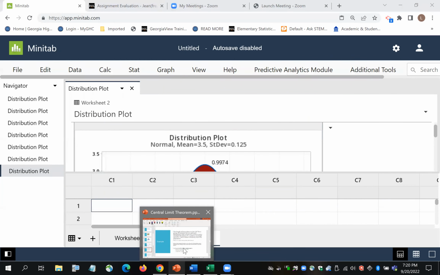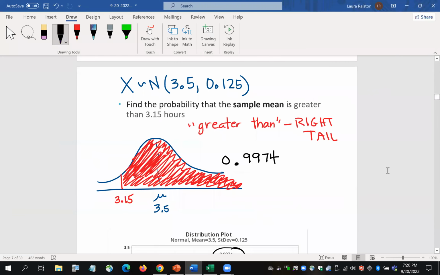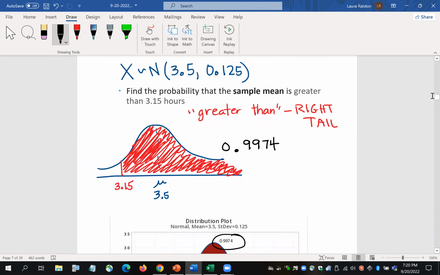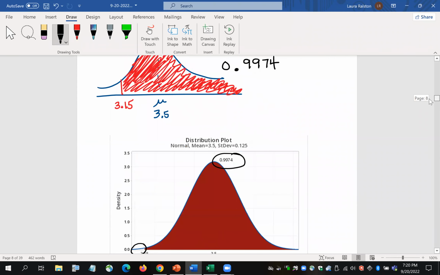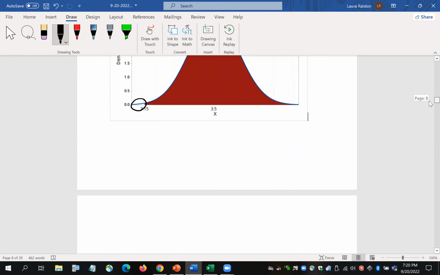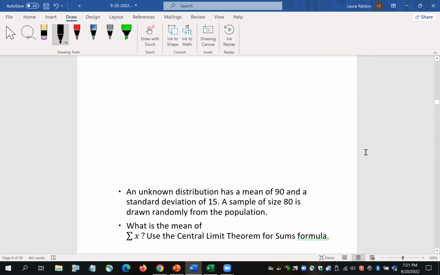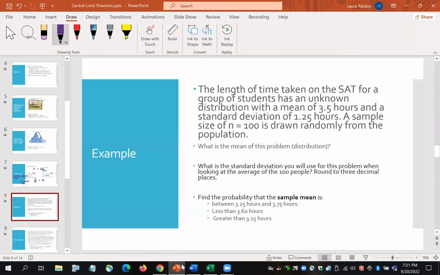All right. So that gives you an example of the central limit theorem for the mean. I've tried to point out to you the phrasing that you're going to look for, and then it's pretty much the same process that you were using last week for normal distribution. Are there other questions before we look at the central limit theorem for the sums? Okay, I'm going back to the PowerPoint then.